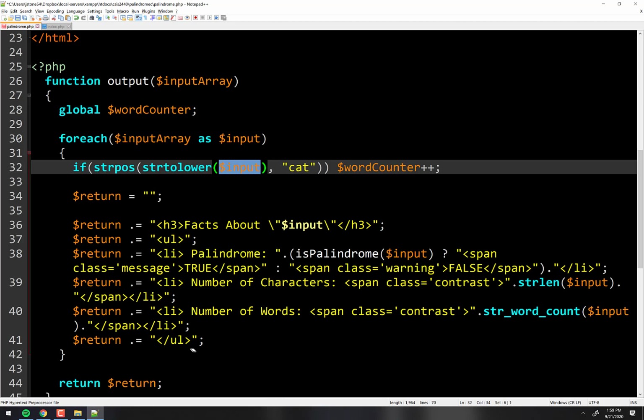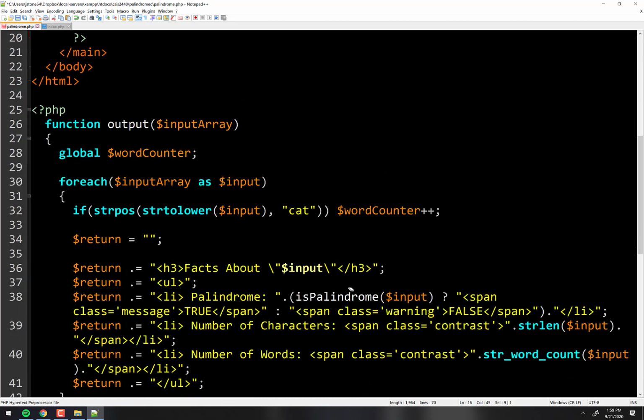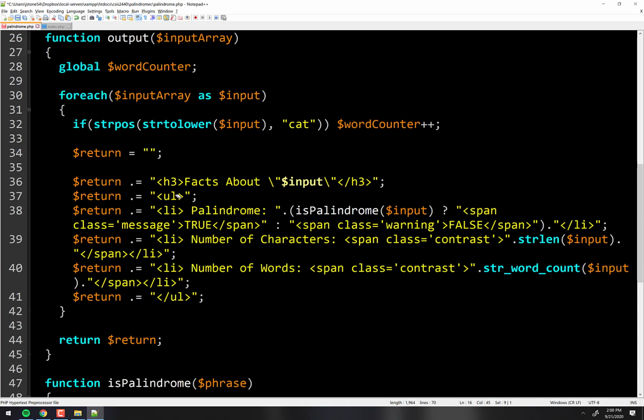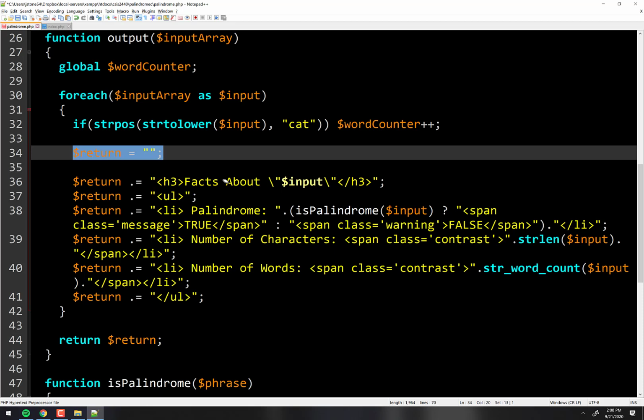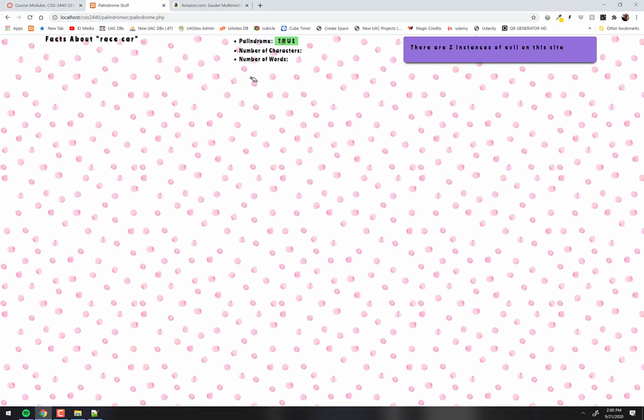Now this will work, except it won't look styled properly because, remember I added this little section thing right here before it? Or sorry, right here, the section. Yeah? So I need to stick that in there. There's a couple problems with my loop. That loop, when all is said and done, is supposed to build multiple little squares, right? But every time I run the loop, it empties the return variable out to nothing. And so when all is said and done, it's only going to have one palindrome in it. Watch this. If I didn't make any mistakes, hopefully. Refresh. And that's it. It just has the one palindrome and the style's missing.